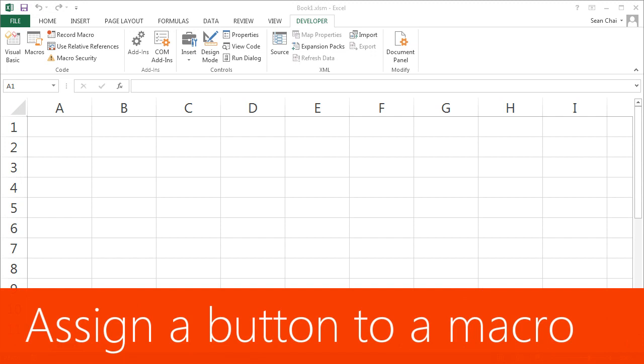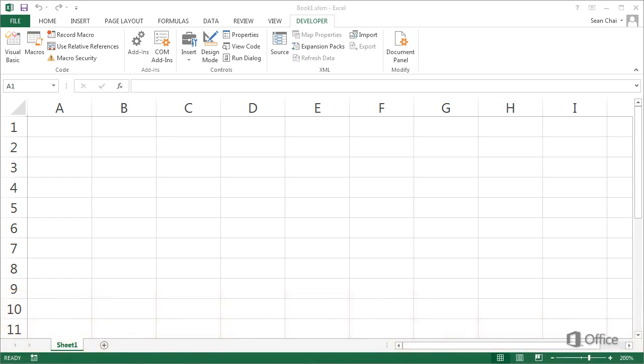In this final video, we'll hook the macro up with a button and make it available in two places. In a custom group on the ribbon that I'll create on the Developer tab that I'll call My Macros, and up here on the Quick Access toolbar. First, I'll create a custom group for the Developer tab.